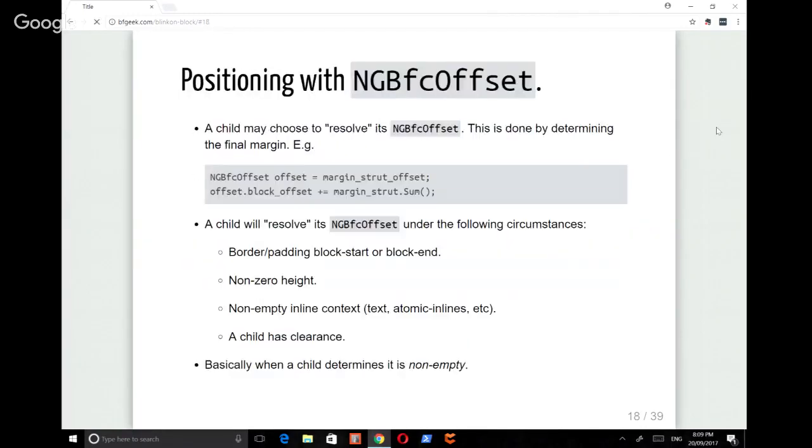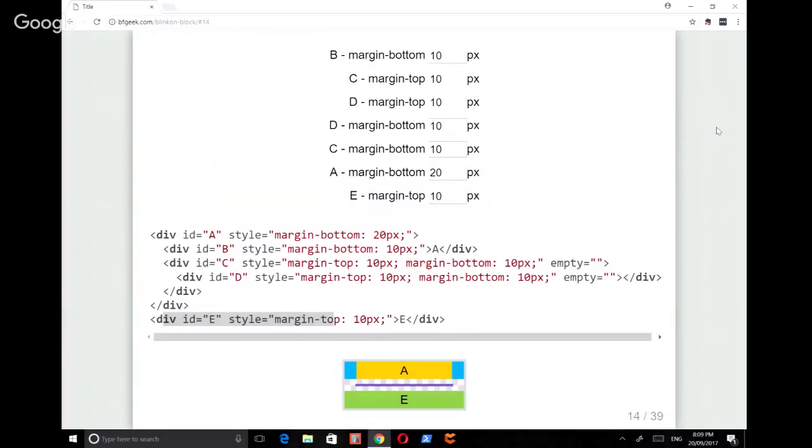And if you get through this whole tree and nothing resolves it, do these just not get laid out at all? They do get positioned. What happens is, at that stage, we know that you're an empty block, and we've reached the root of the layout, which is the block formatting context. We take your end margin struct and we position you that way. It's basically what all the engines do, but it's very hard to reason out why something will get positioned that way. There's one example here.